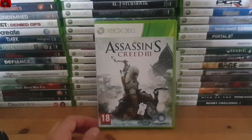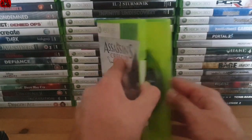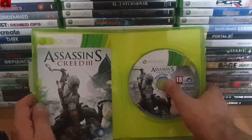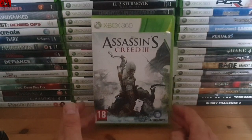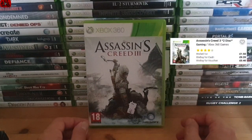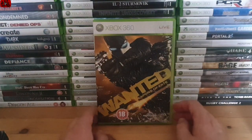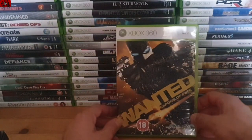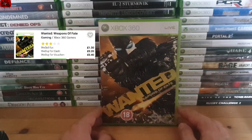I also had Assassin's Creed 3 - both discs are in there as it's a two-disc game, plus extra paperwork, in fantastic condition. Assassin's Creed 3 is a £1.50 game at CEX and technically at 30p I could trade it and make a 10p profit. Next was Wanted: Weapons of Fate - I know nothing about it, never played it, but it's complete in-box with manual in great condition. It's a £1.50 game at CEX with 40p trading value.